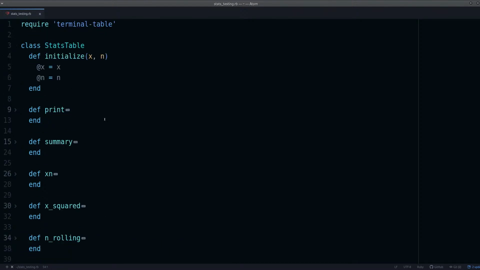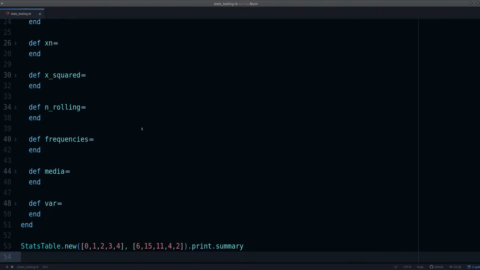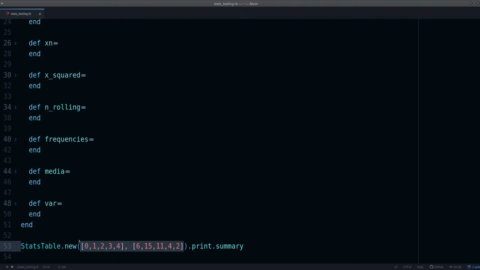That's the point. There are also continuous variables where you have a range, or you don't specifically know where you're at. You don't have a specific point like this, right? It's not 0, 2, 3, 4. It's like a range or things like that. So for this particular implementation, we work with this data, and these are the frequencies. So in this case of this survey, we could say that 6 people say they have 0 cats. 15 people say that they have 1 cat. So basically, that's what this data is.